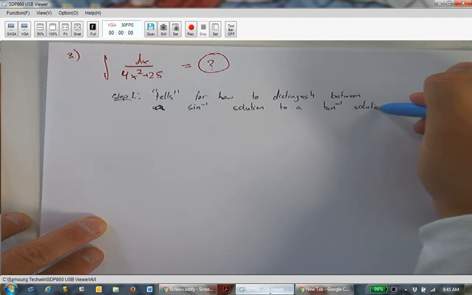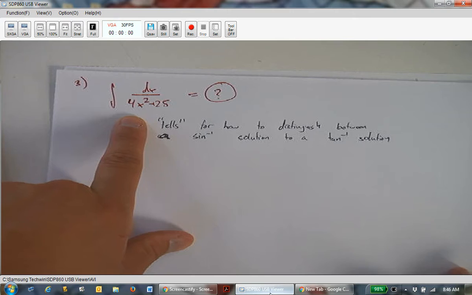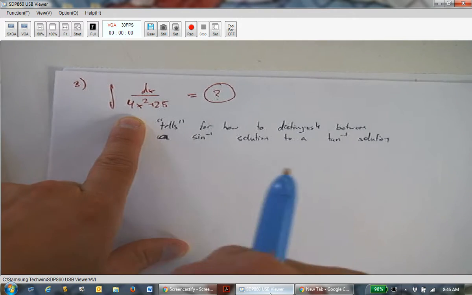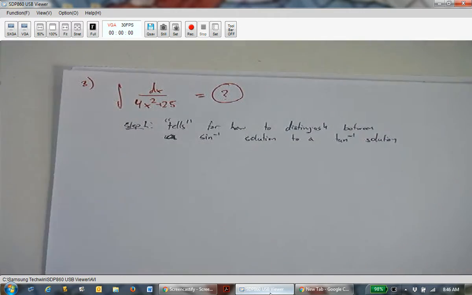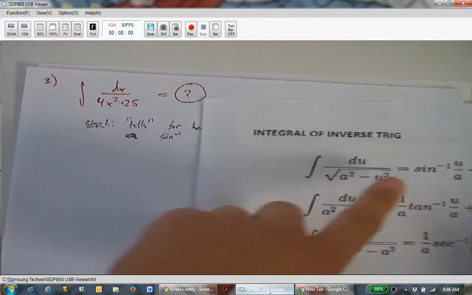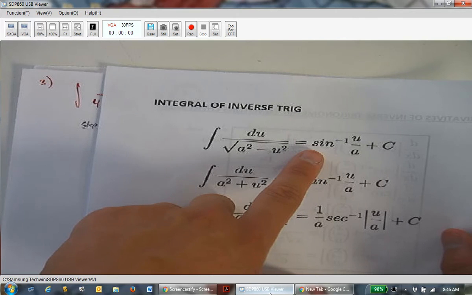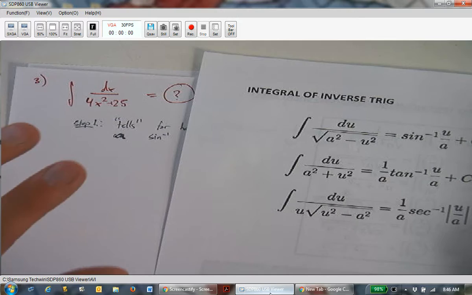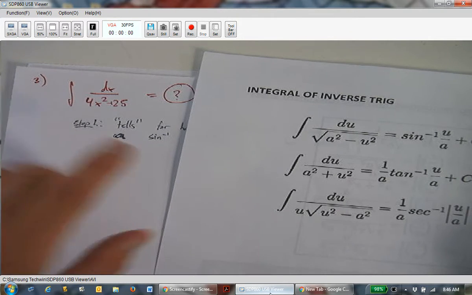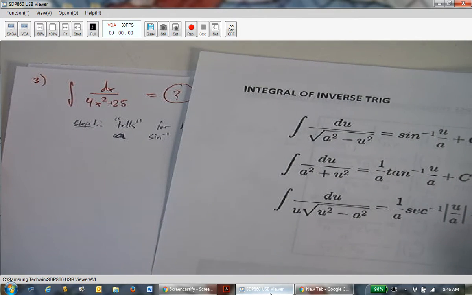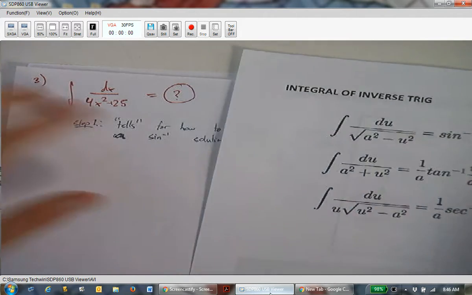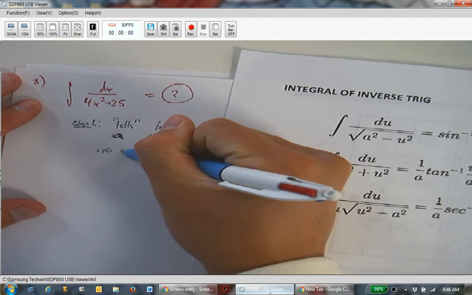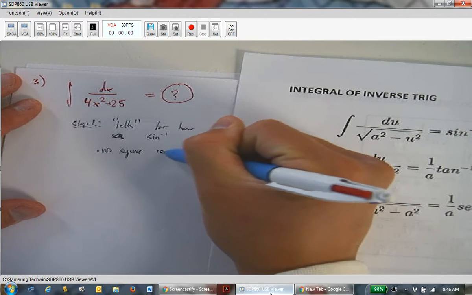Okay, so first off, guys, hold on. How did you guys know that this was not going to end up as a solution for sine inverse? What things were you able to tell from here that gave away that this was not going to require a solution in inverse sine? Right, guys? There's no square root. So the first step is there's no square root in the denominator.